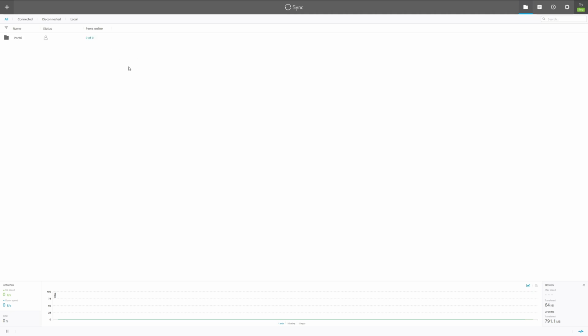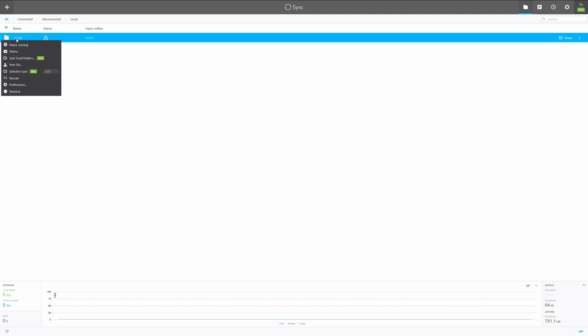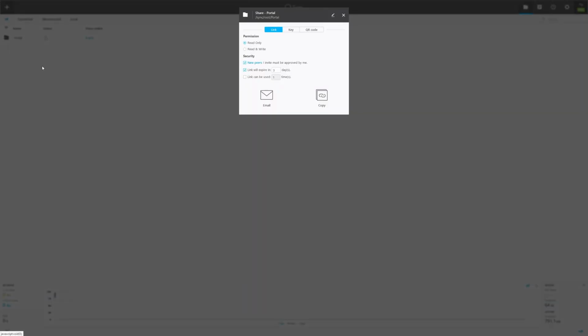This is the host machine. I will right-click on the folder. I'll click share. And this is the very important part of this video. You want to make sure that read-only is selected, because if you do make it read and write, that means any changes made to those folders on the server side will also be made on the host side. So if you accidentally delete files, well, whatever app you installed will disappear and it'll be gone. You don't want that to happen. Trust me, I've done that before and it sucks. So make sure read-only is selected.